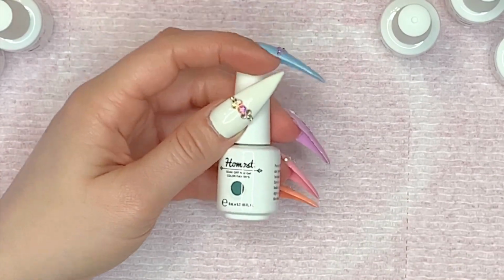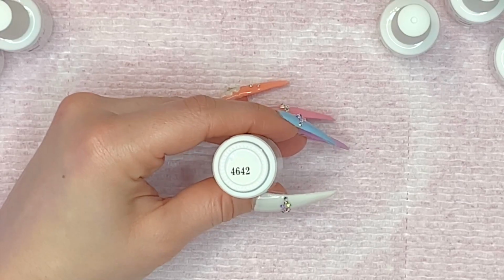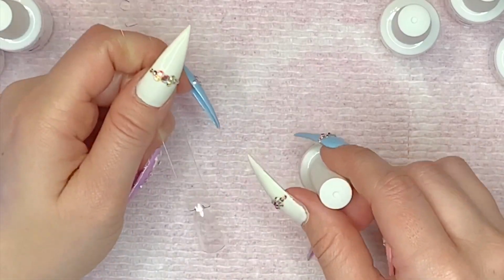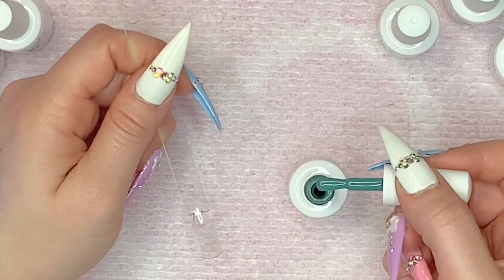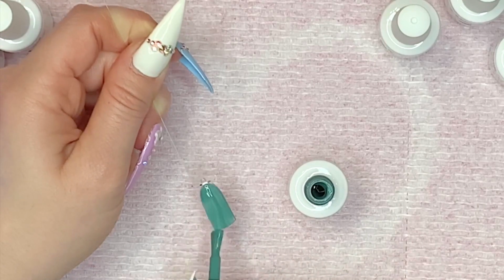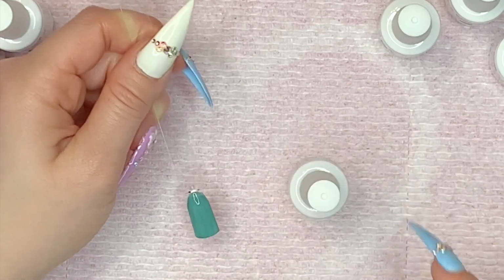Next we have number 4642, which is that really pretty shade of olive that I was telling you guys about. I think this color would be really nice for the fall. It's a really pretty shade of green, and that's what I really like about this kit. There's a variety of colors that you could wear all throughout the year, and if you're a beginner looking for a cheap kit, this would be a perfect one for you.